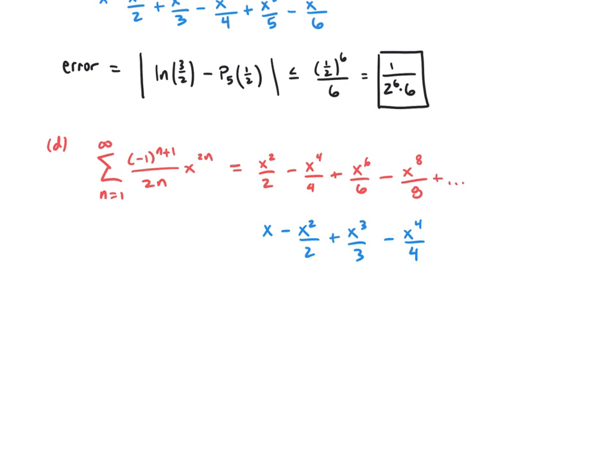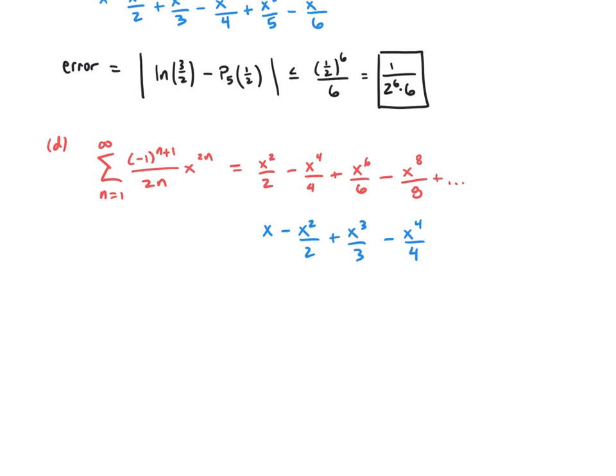So I have to think about how I'm comparing these two. In other words, how could I go from x and get x squared over 2? How could I go from x squared over 2 and get x to the fourth over 4? Notice the signs are the same, so I don't really care about that right now. I'm just trying to manipulate each of these in exactly the same way in order to get the stuff in red, which I'm trying to analyze. So what would I do to x to get x squared over 2? What would I do to x squared over 2 to get x to the fourth over 4, and so on? What are the patterns there?